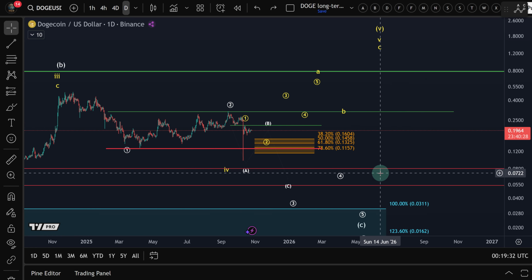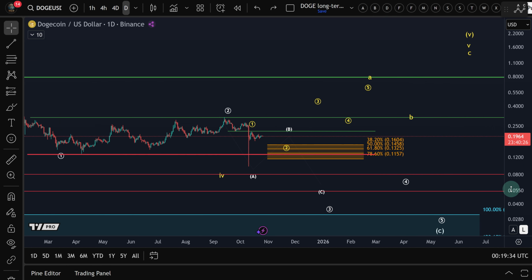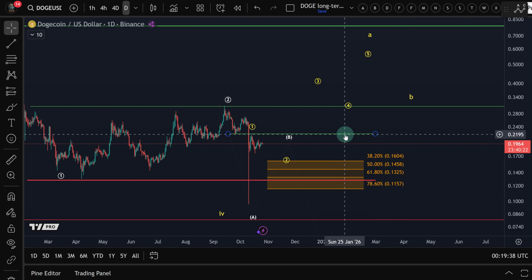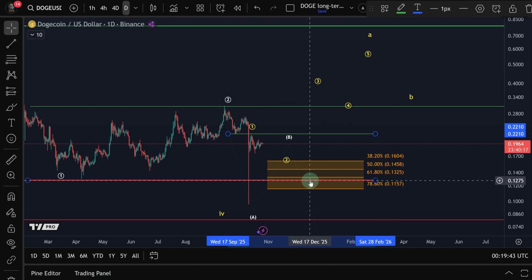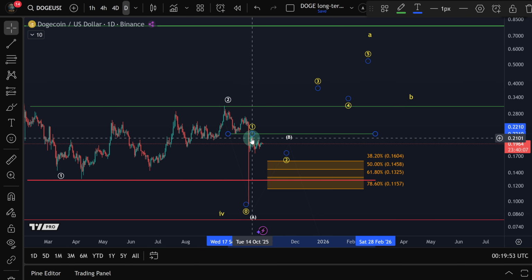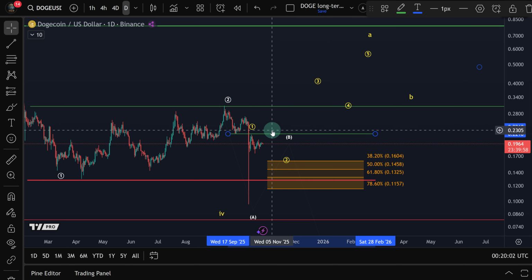In my opinion, the charts haven't shown enough yet to tell us if the market really wants to break out. The first indication for an upside breakout would be a break above this green line at around 22 cents. This is the first indication, because that's also where that previous swing low is located from September. 22 cents is also the swing high that formed around, I think, the 13th or 14th of October. If we can break above this level, that's the first step to a real recovery.